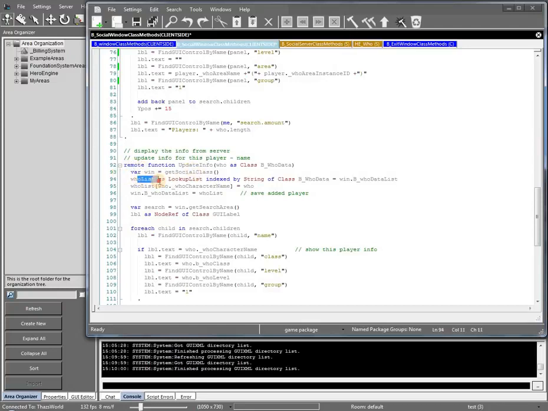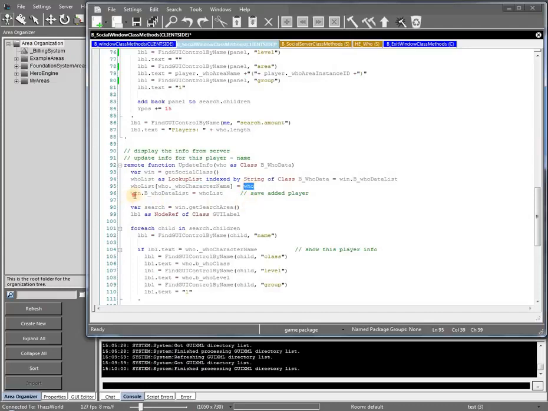We're going to set up our who list as a lookup list indexed who data, and this is going to currently be our win who data list. So that's the list that's currently saved on the GUI itself. And we're going to fill that who list with the who character name. So the name who's coming in will equal our who value.